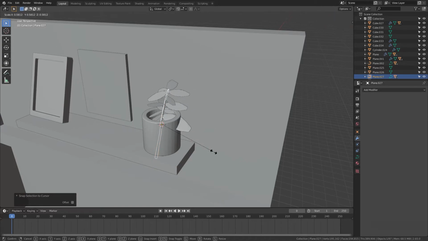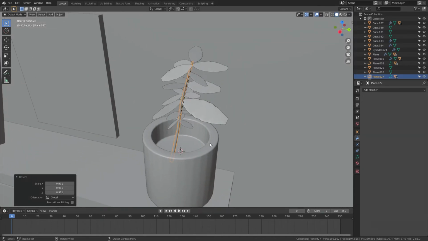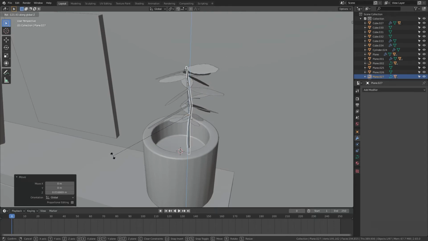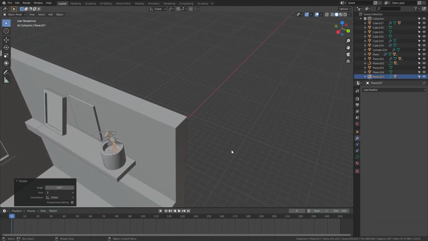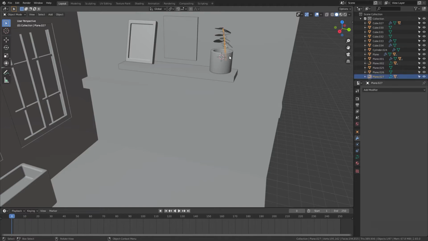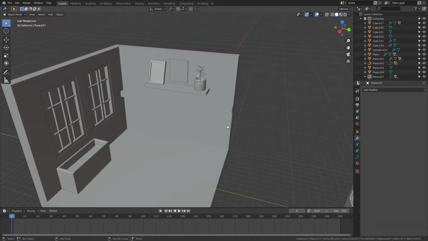We can scale it, GZ, and scale it again, move the seam to center and GZ again, and we can rotate it with RZ along the Z axis. So okay, this is good, but again RZ, okay, that's okay.